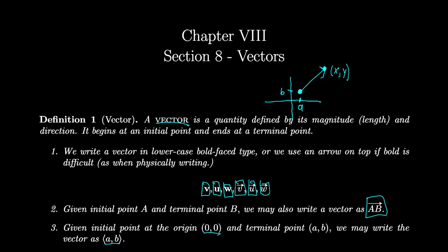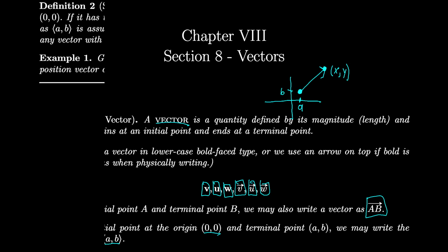So your vector has a magnitude, that is the length of this line here, and a direction. It's going, well, this way. And we'll talk more about that as we move on. But basically, a vector is just a construct or a quantity that has magnitude and direction. And I've said it multiple times because it's something I'd like you to remember. So let's talk about standard position a little bit more.